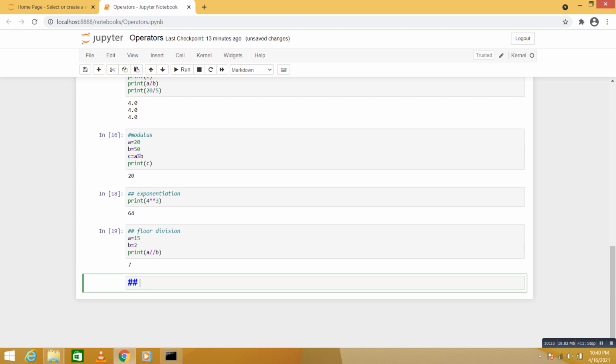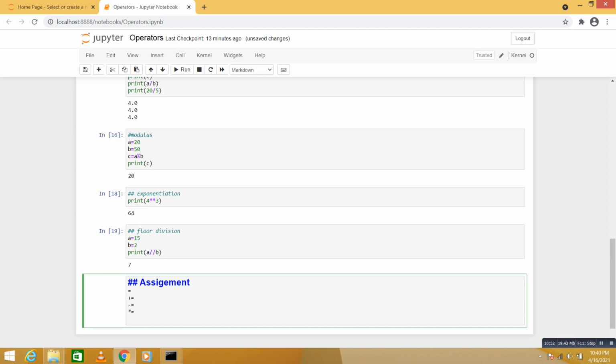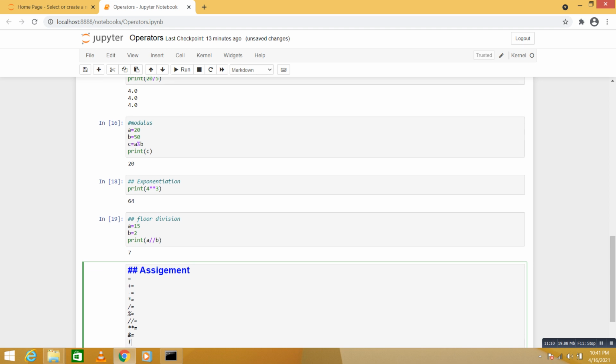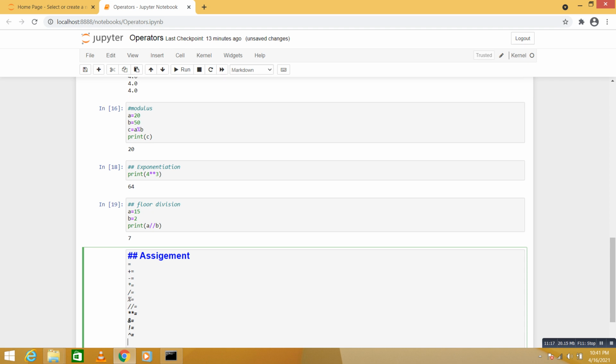Okay, so it's equal to, assign the value, then plus equal to, minus equal to, into equal to, division equal to, modulus equal to, floor equal to, and exponent equal to, and equal to, not equal to, or equal to, greater than equal to, and less than equal to.